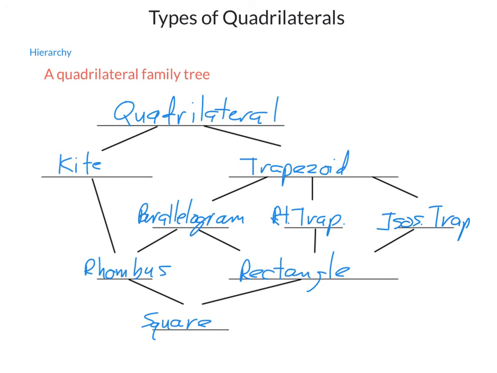Okay, so this is just a general overview of what quadrilaterals are, some different names and some different relationships. We'll be using these quite a bit as we go forward, and knowing this hierarchy or this family tree that you see in front of you will be very key in knowing those relationships as well.